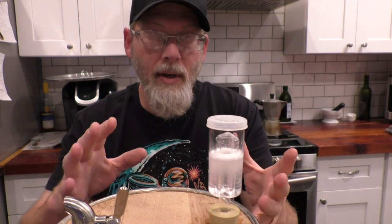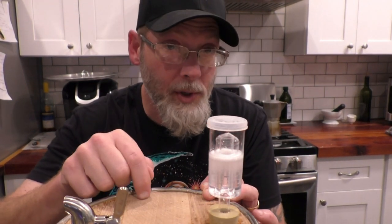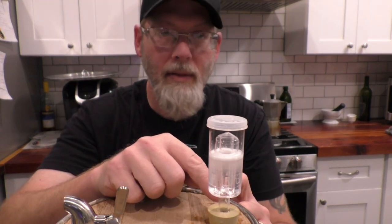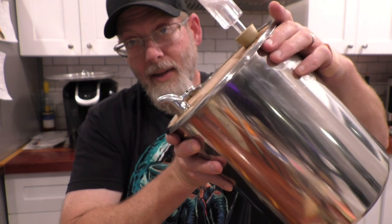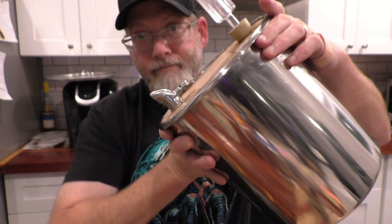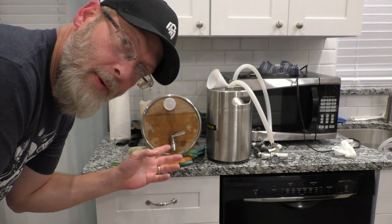And to make sure that I still have some contact with the wood surface, because I'm about 1/4 quart shy, so the beer's not actually touching the wood. Since I can't turn it on its side, because it can just leak right out of there, I'm just gonna turn it like this. That way I still have plenty of contact with the wood surface, and it has a chance to off-gas. Easy.